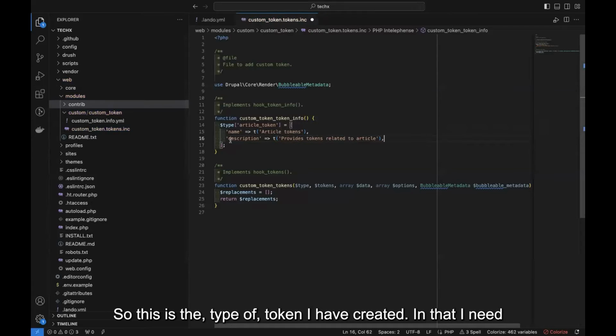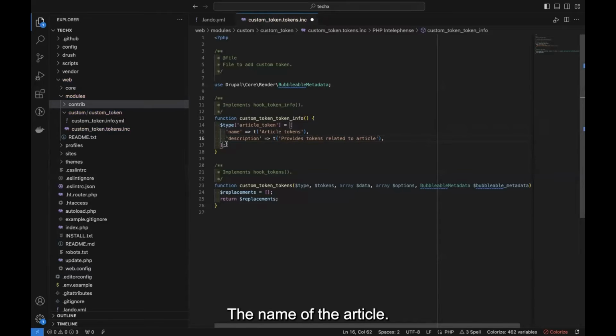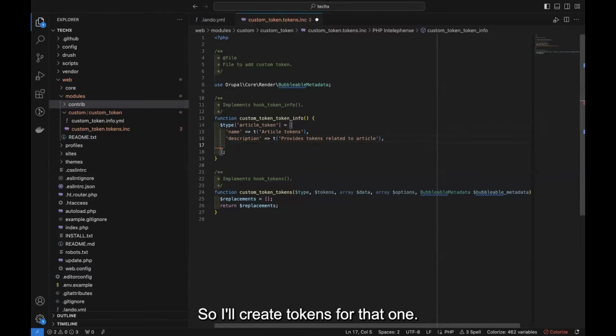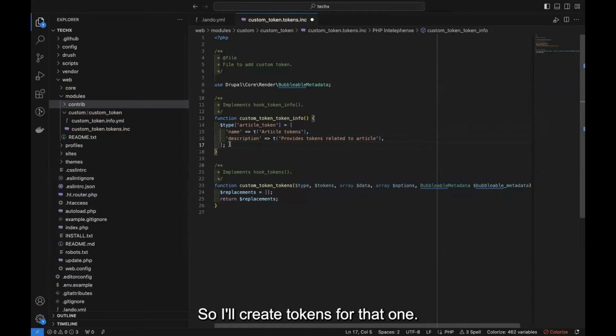This is the type of token I have created. In that, I need the name of the article, so I'll create tokens for that one.